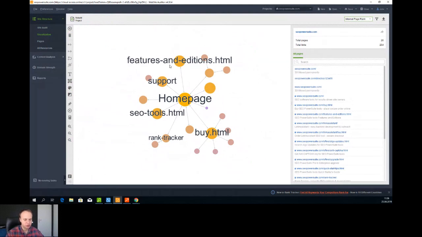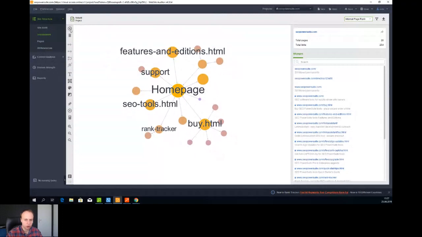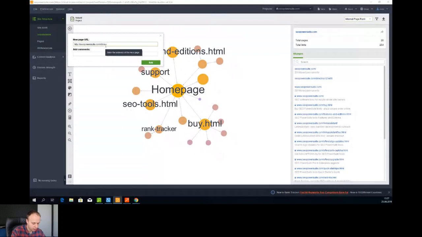And imagine you are building your site structure and you want to make sure that you don't spoil anything, that your link juice will go directly to the pages you want it to go. So how can you do that? You can do that inside this module actually. For example, I'm going to add a new page to my website now, and this is how it will work. I just click this add button here, and I enter the URL of the new page I'm going to add to my website. It may be either a directory page or just a common HTML, whatever you want, just like that.